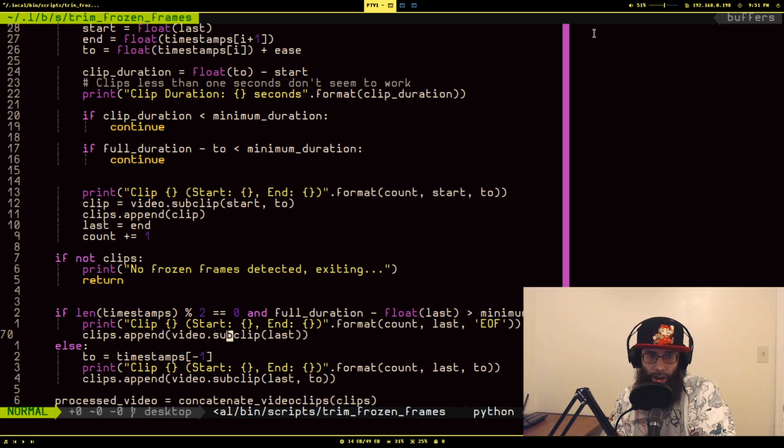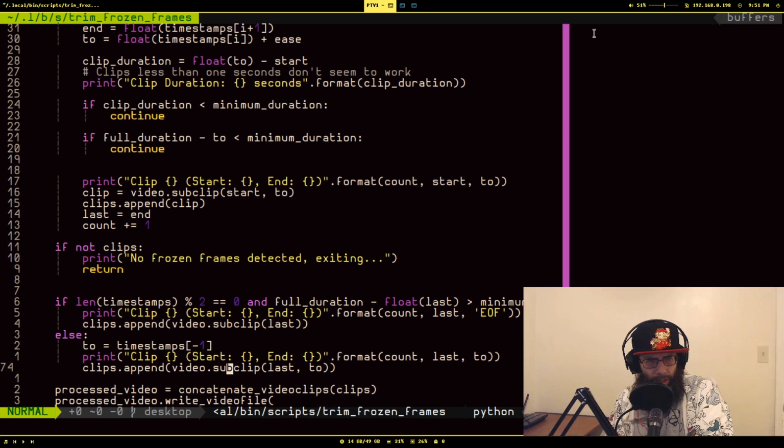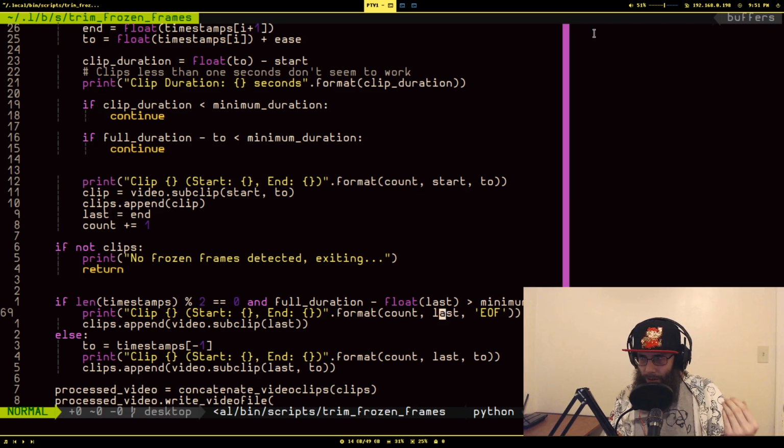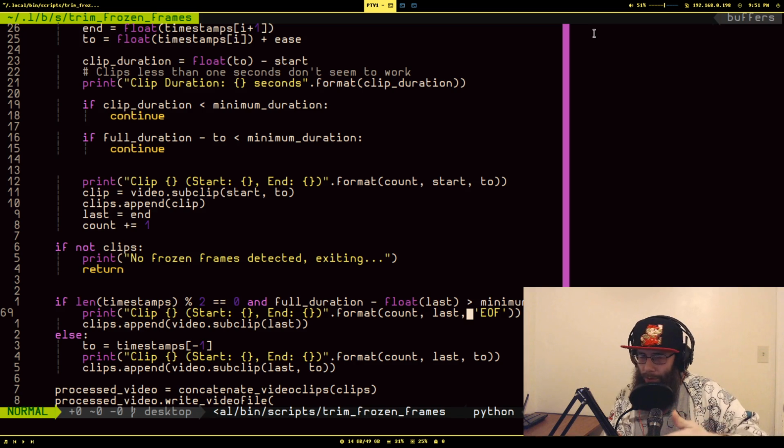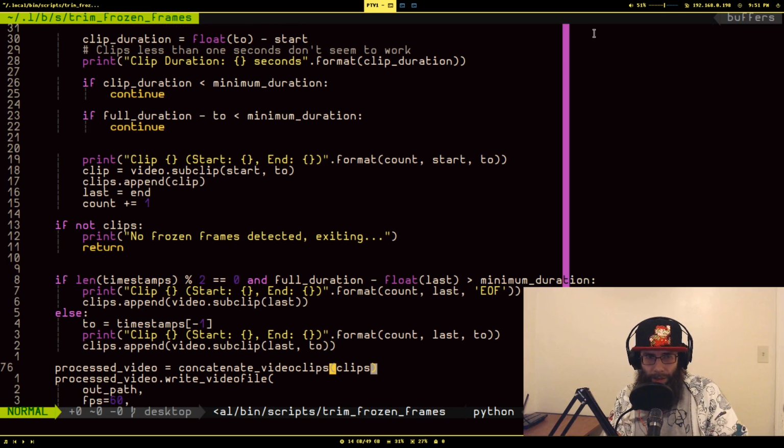So if the timestamp count was even, then I want to write from the end of the last section of frozen frames to the end of the clip. Basically grab the last section of the video into its own clip, and then it'll be concatenated.